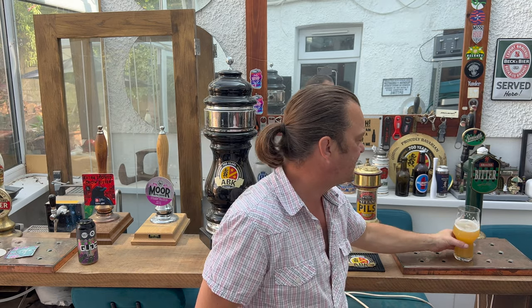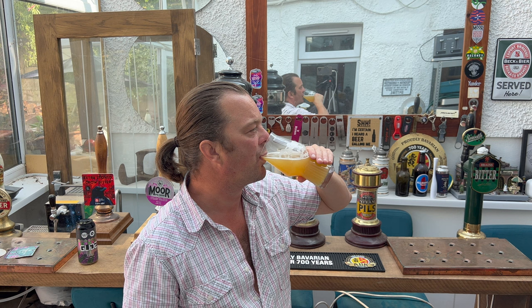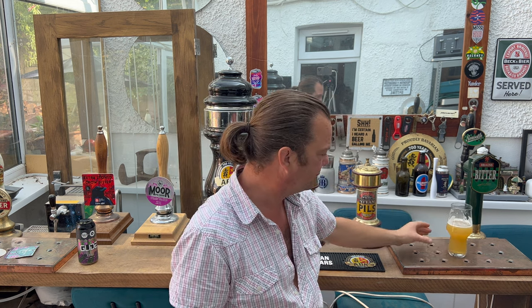Let's talk about that tinned pineapple. When you open a tin of pineapple, you've got that kind of syrupy juice in the bottom of the tin. You get that in abundance, but first and foremost you get that pineapple flavour from the rings, and then that little bit of sweetness from the syrupy juice just at the beginning. But it just comes together so well — the beer is so soft and juicy, and it's dangerously drinkable.